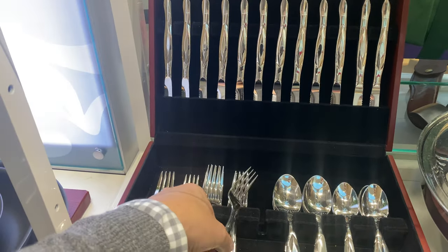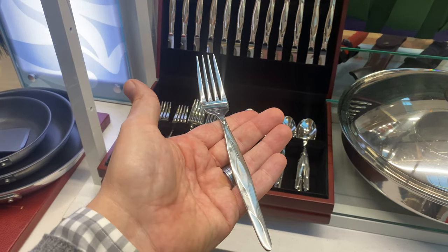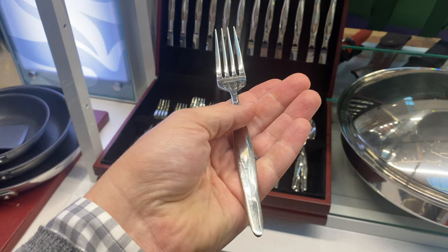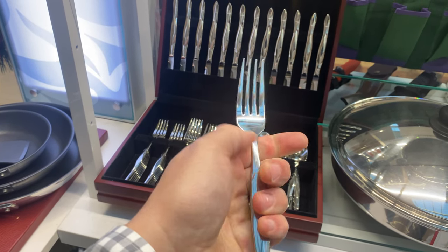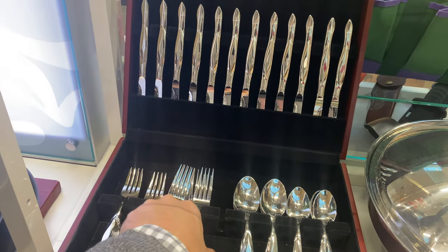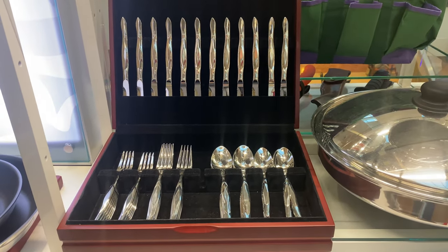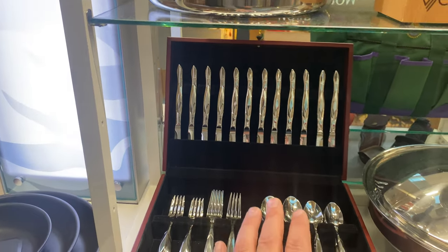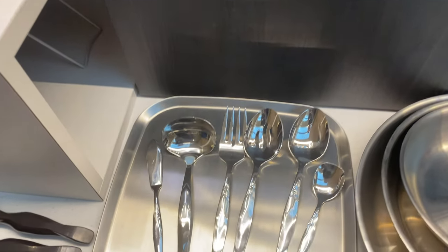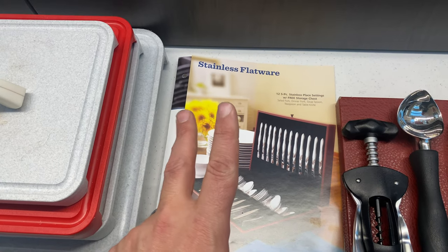The big value proposition on the flatware: it's 1810 fully polished Cutco stainless steel with a full shine, and it's going to keep that look and luster. It's got the Cutco diamond look, they'll never replace or change that style, and it's all guaranteed forever. It passes what we call the thumb test or bend test. Ninety percent of my clients put this right in their drawer and use it every single day. It's an upgrade from your original wedding set or your Sterling, giving you elegance plus everyday value.